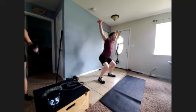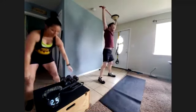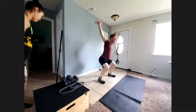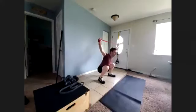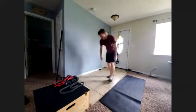Good. RDL position is looking really good. You guys are doing a great job of driving that butt back. We're having no issues with that today. Overhead squats are really good depth. I know last week we had to need a little bit more practice, but it looks like we're getting better and better at those.